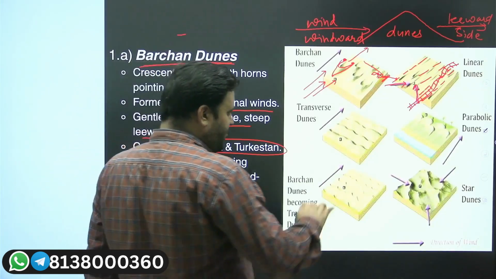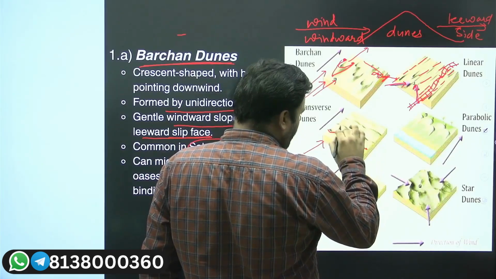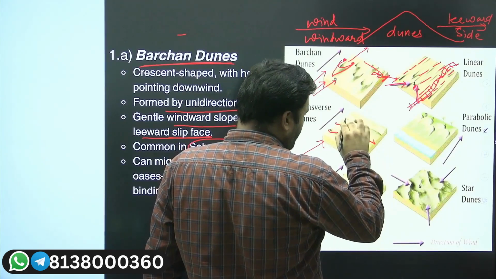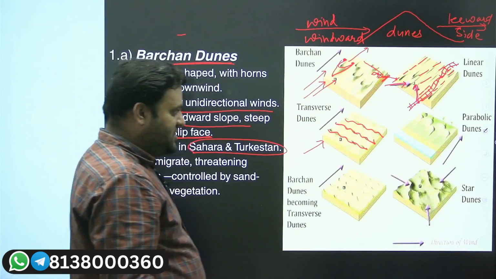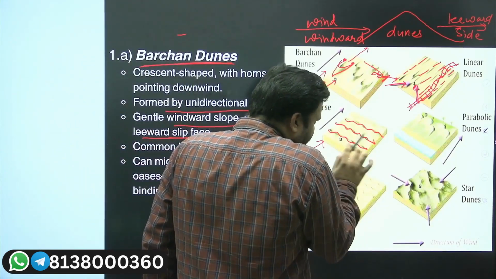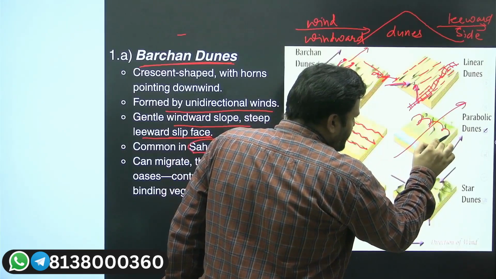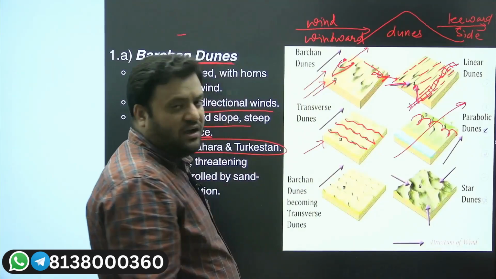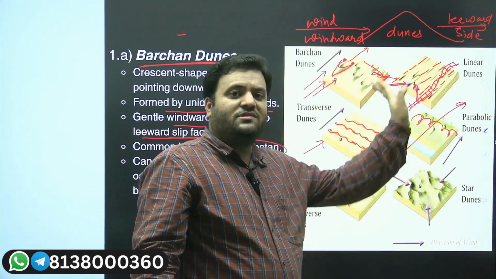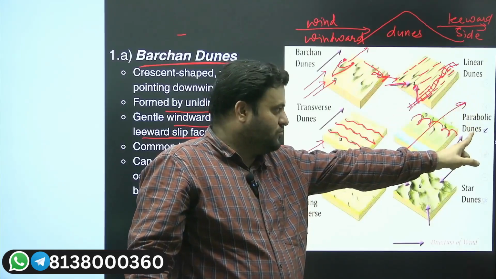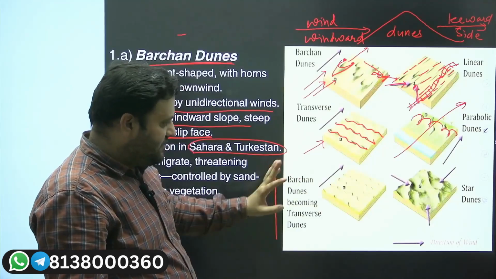Transverse dunes are dunes where the direction of wind and these dunes which are being formed are almost perpendicular in terms of direction. And if the wind action is intense, that will be termed in terms of parabolic dunes. Here, towards the windward side we will have a steeper slope, and towards the leeward side we will have a gentler slope in the parabolic one. Then we will have barchans. We have discussed this.